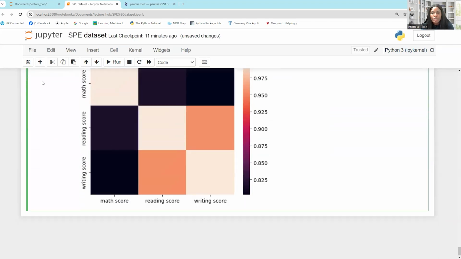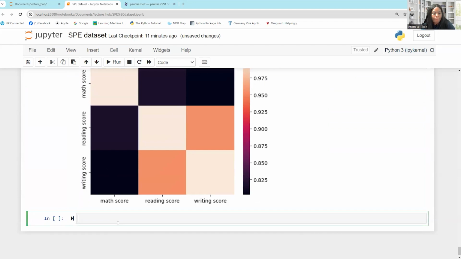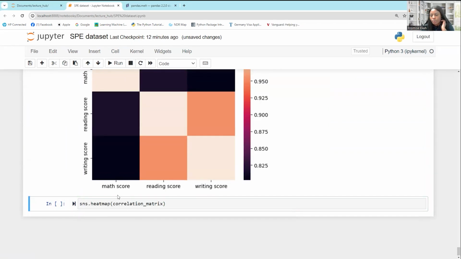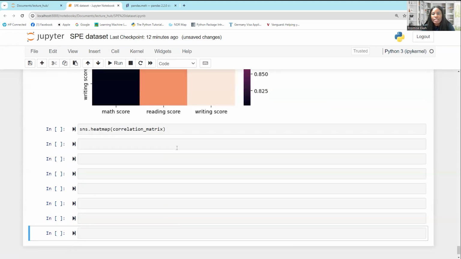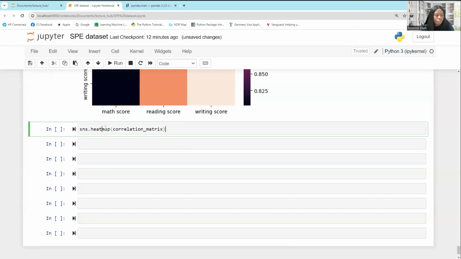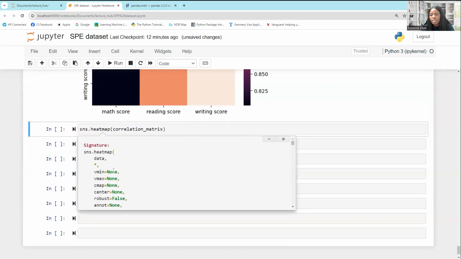You could adjust this. So we have correlation, and I want to plot it. You want to see what the different arguments are that you can put in this. Just use Shift and Tab and it will show you all the things. You can specify the minimum value for your color map and the type of color map you want to use. Annotate: the default is None, but I can change this to True.